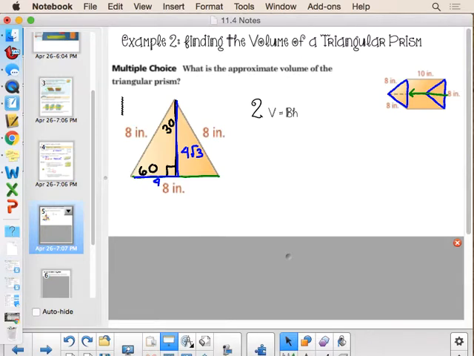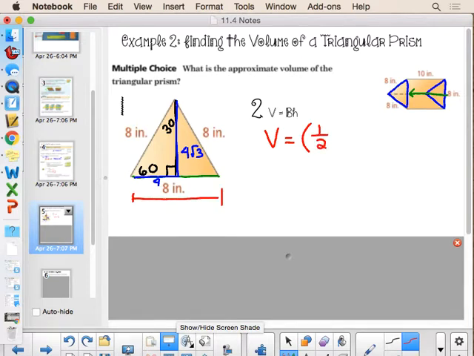All right, so now we can find the volume. Volume is equal to the measure of my base. We're going to have 1/2. My base length is a length of 8, and the height for my base is a height of 4 root 3. And I'm going to multiply this by the height of my prism. And the height here is 10 inches. Notice that once again that is the segment connecting our 2 bases, okay?